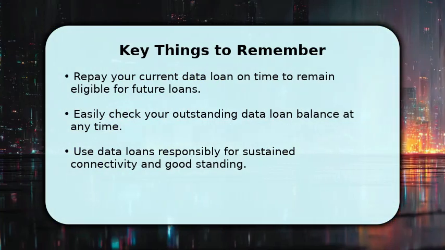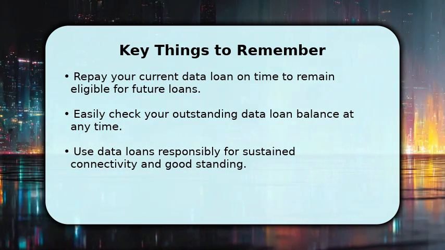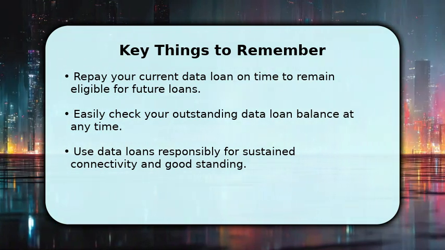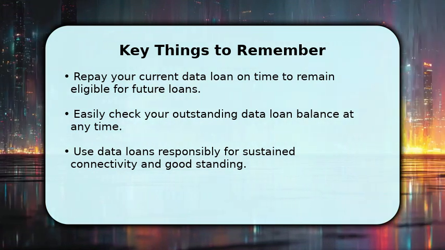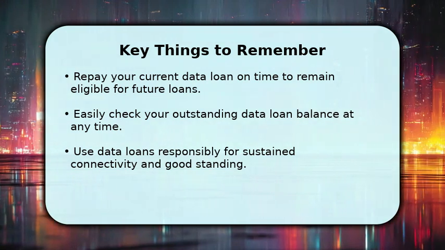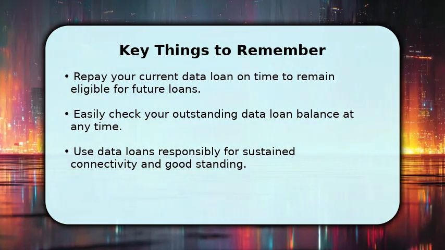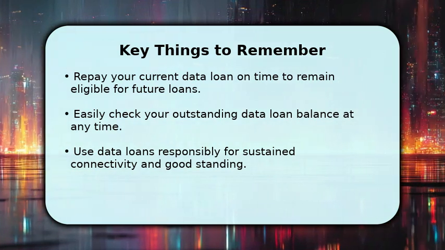To qualify for future data loans, it is crucial to ensure that you repay your current loan on time. You can easily check your outstanding balance and repayment status by dialing the dedicated USSD code, like *121#. Using data loans responsibly helps you maintain eligibility and ensures continuous connectivity. Always manage your usage thoughtfully for the best experience.